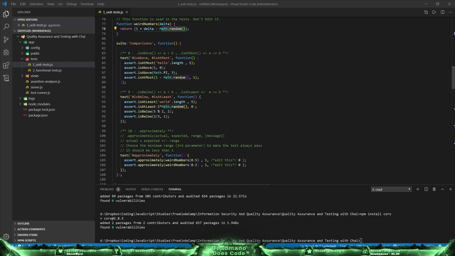Could it? I think so. A value between 0.5 and 1.5? Okay, so that taken into account, we're not just going to get 0.5.